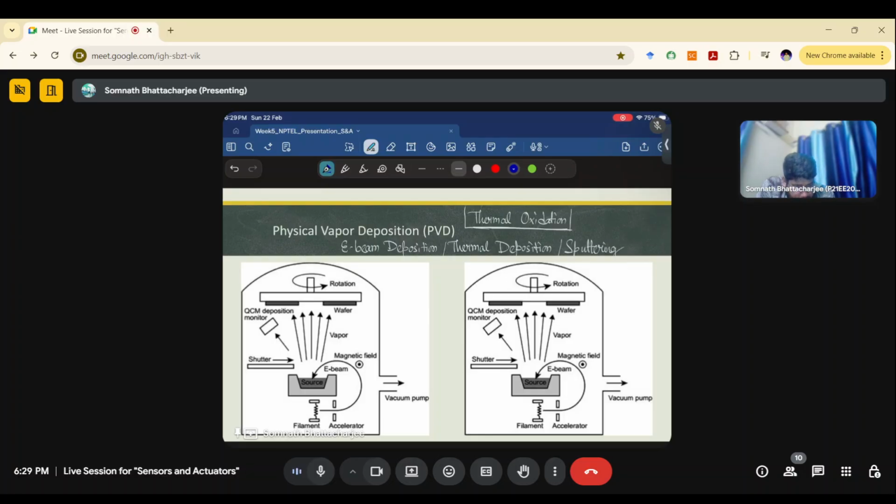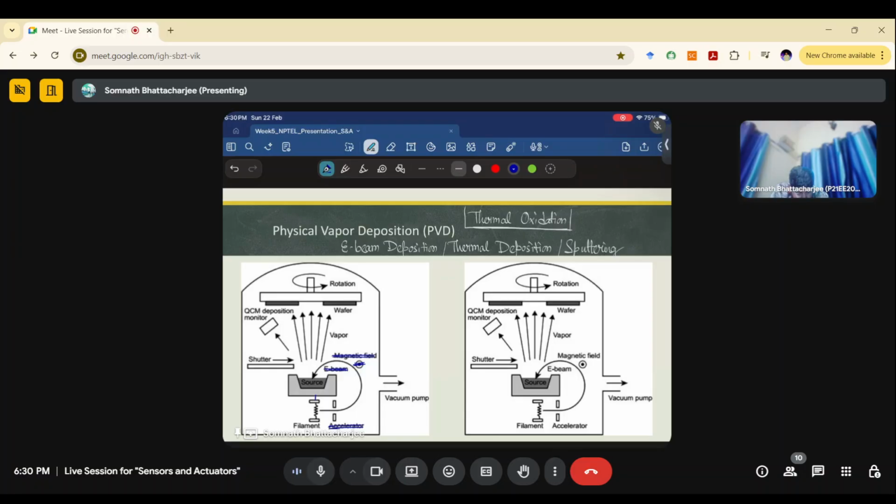I have mistakenly put it here. So let's first remove this. There is no magnetic field in this. Or let's remove this one, I guess. Okay. There is a magnetic field. Just a second, let me correct it. There's no e-beam, so this is not through this. This is directly connected through this.